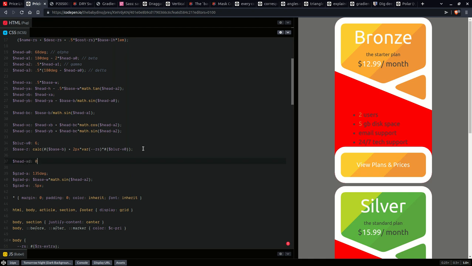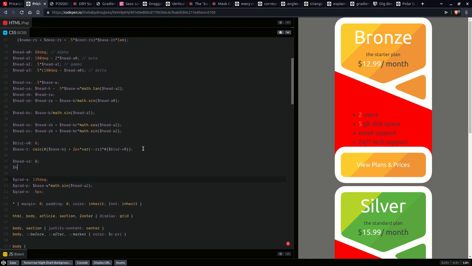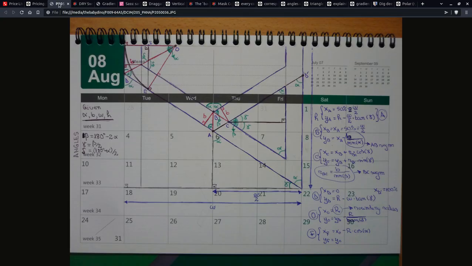XD is 0, YD is going to be, so we can get it out of a right triangle. For example, this edge right here over this edge right here is going to be the tangent of that gamma. So this edge is going to be the base width times the tangent of gamma.